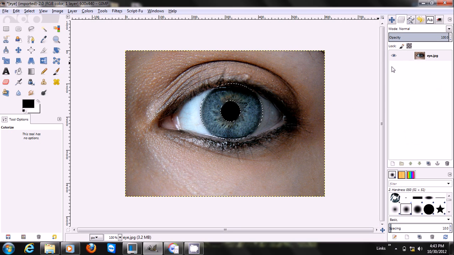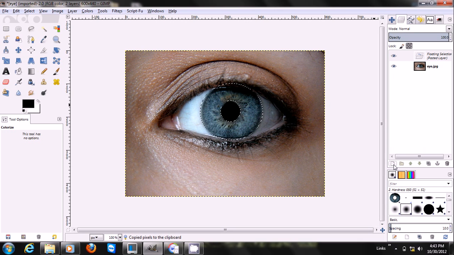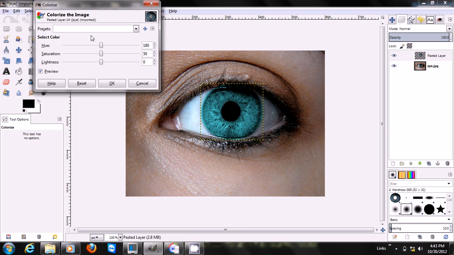Just notice the layer's missing because I went back in history. I'll just do a control copy, control paste with the hotkeys. Now if we go to tools, nope, colors, sorry I lied, colorize. Granted it colors that selection, and it works. Now the reason we didn't have to use an alpha selection is because it's literally coloring everything that's a solid object on the layer.